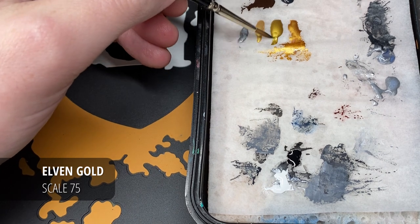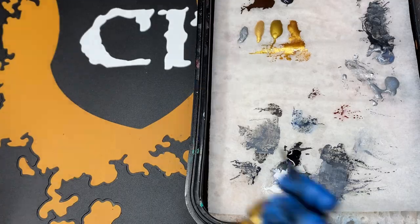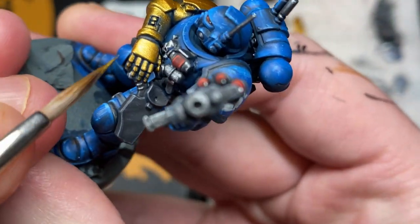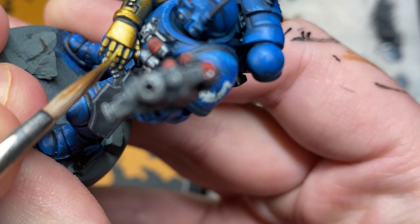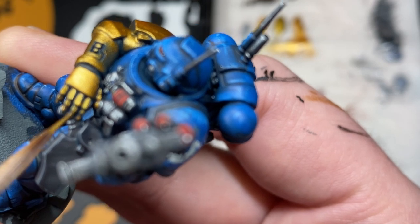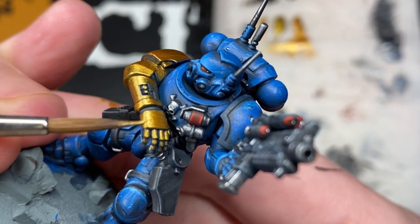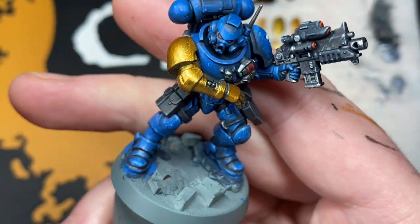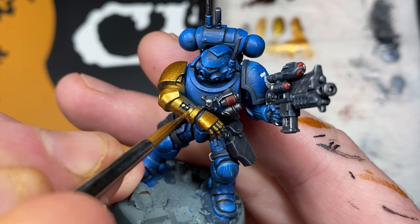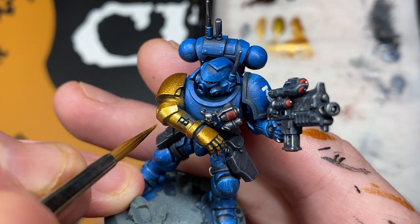And now on to Elven Gold by Scale 75. I have mentioned in videos before that the Scale 75 range of metallics are some of the best that I've ever used. I've quite struggled with getting metallics right in the past. But Scale 75 ones have a beautiful consistency. They're very vibrant. And yeah, easily my favorite ones that I've used.